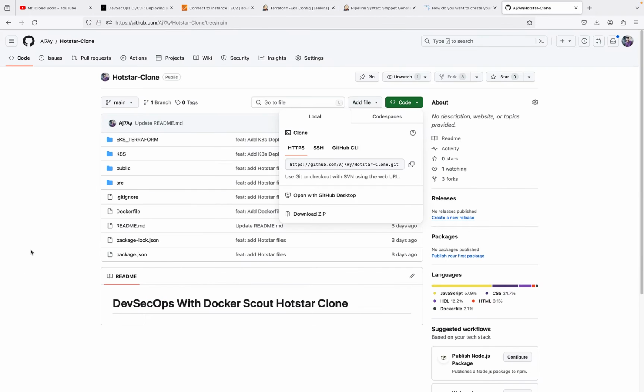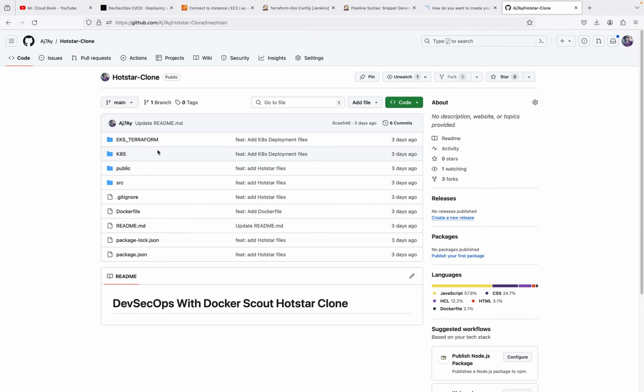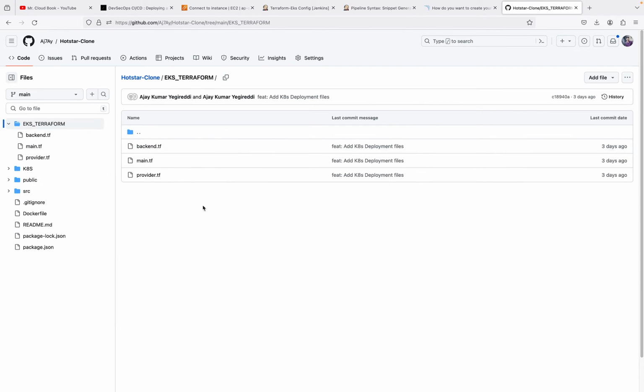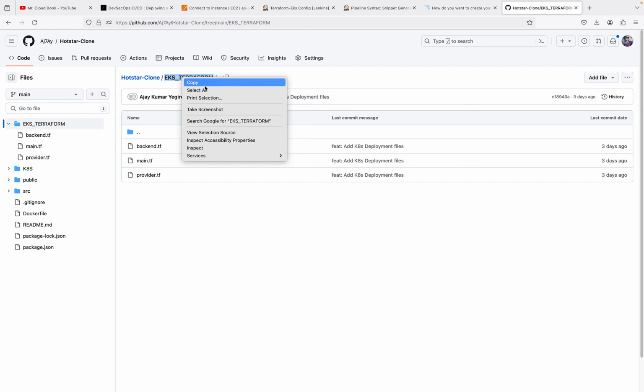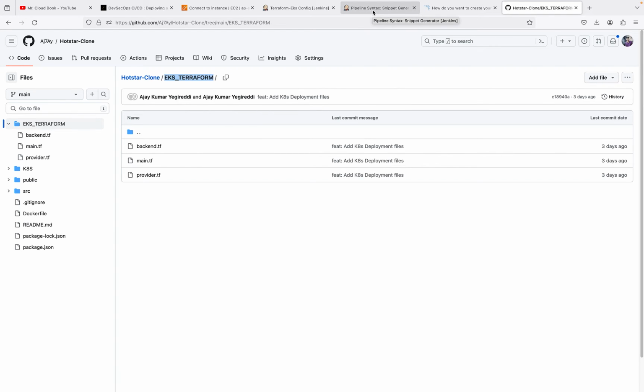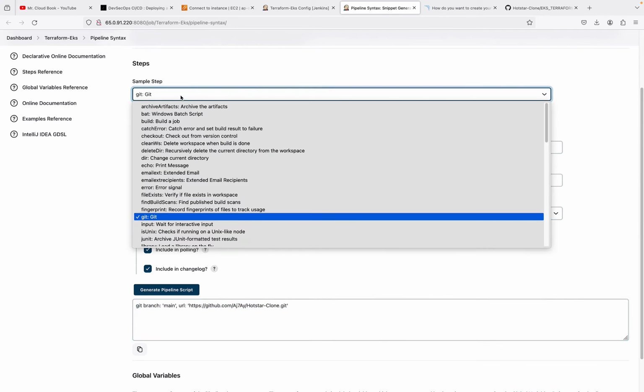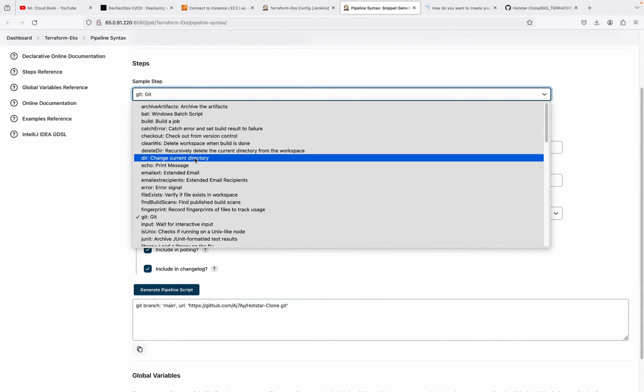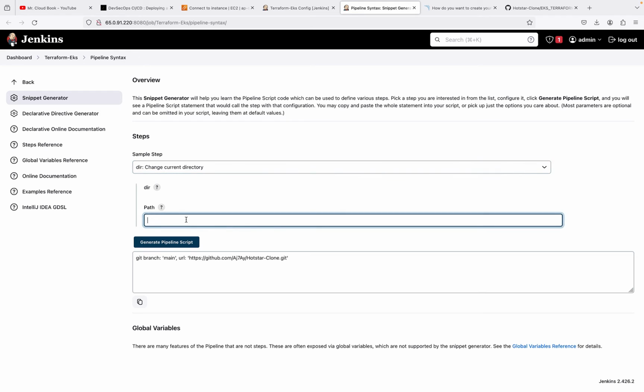Again come back here. You can see I don't have my Terraform files outside the repository. They are inside this particular EKS Terraform directory. If I go inside, I can see that my Terraform files are inside this directory only. So these are the files. That's why I copied this directory name, went to the syntax generator, and in the sample step you need to select change current directory and give the path, and it will be generated.